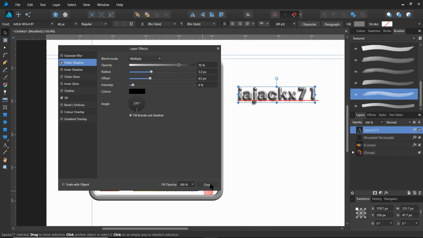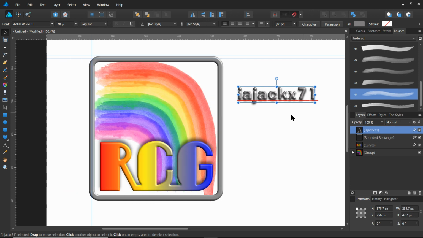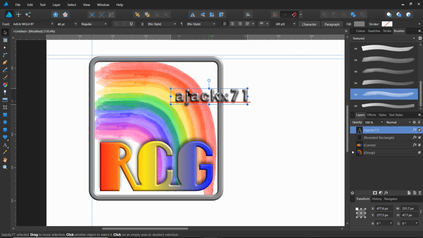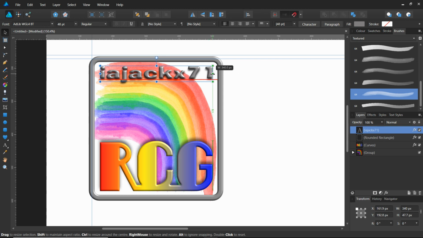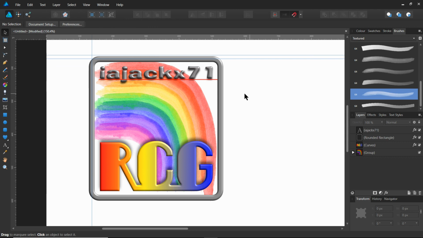Make the opacity a bit stronger. Then it makes it seem as though it is actually sitting on top of the eventual piece of artwork. So all I'm going to do is bring that to about there. Bring that to there. And that is basically my logo done.